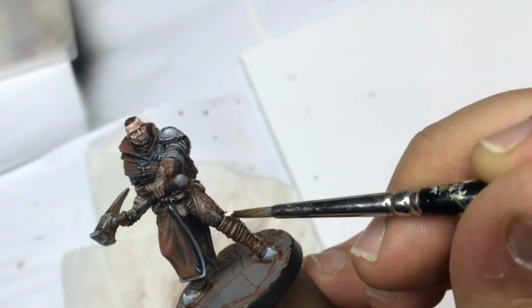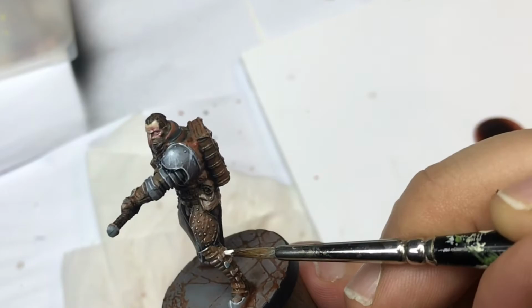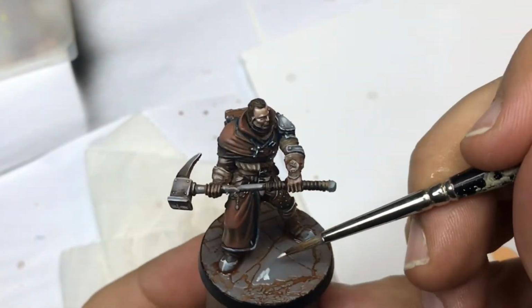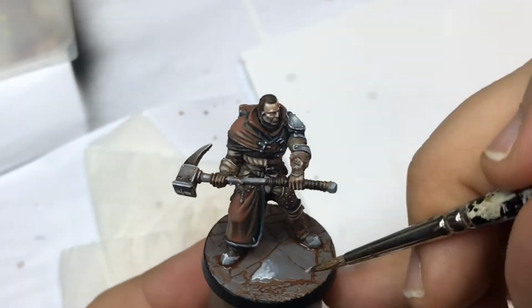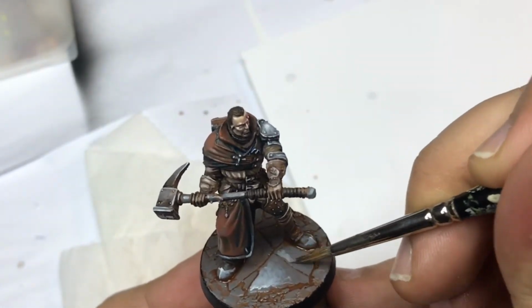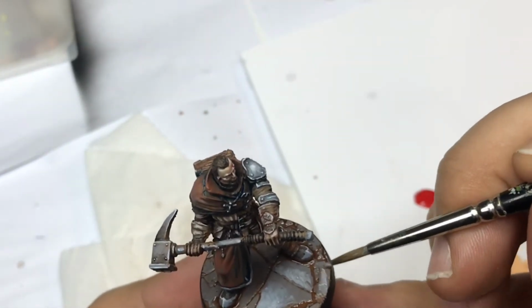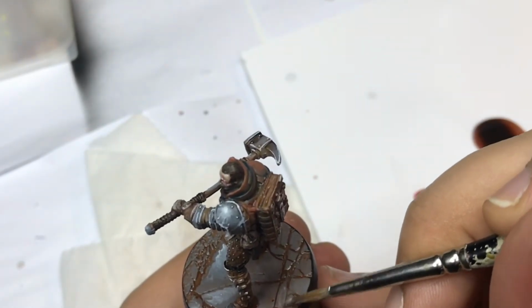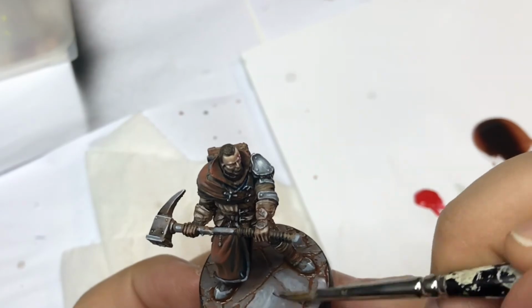Once again, I come back with some white. As I explained, the more you make small layers, the stronger this white will be. I'm going to use the same white to push my highlights on the base. You can use the uniform gray from just before if you want a lower contrast.